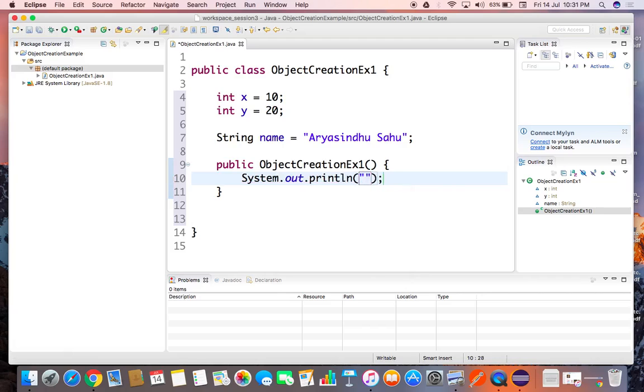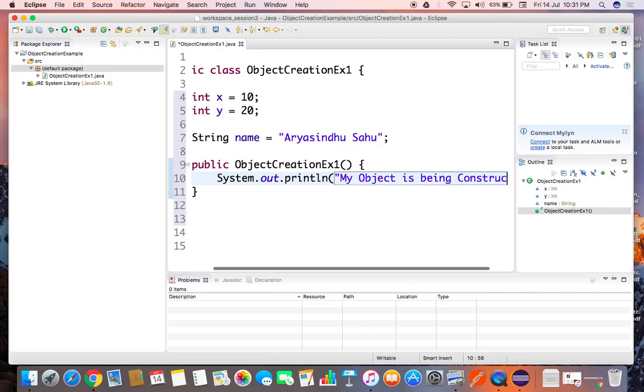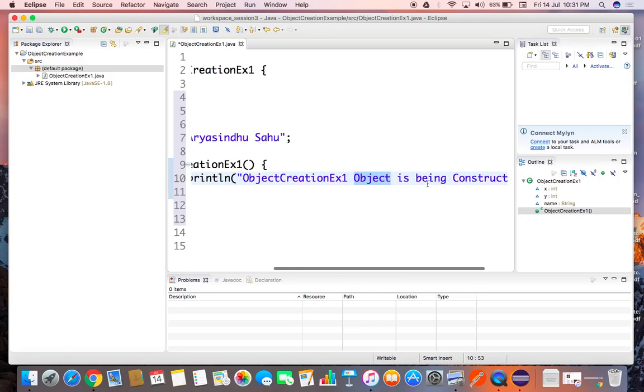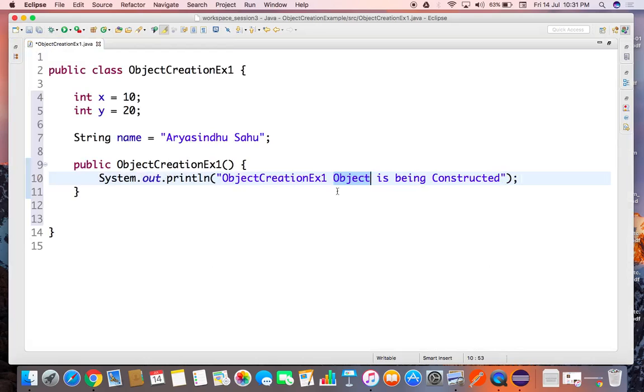So I will use System.out.println, my object is being constructed. Now this "my" is not meaningful. I want to give the name of the class. This class object is being constructed. Fine. And we can leave the rest.